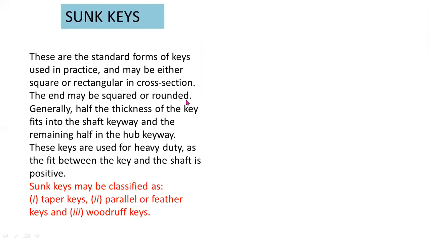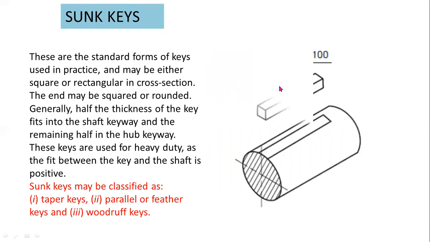Sunk keys. Sunk keys are the standard forms of keys used in practice and may be either square or rectangular in cross section. The end may be squared or rounded. Generally, half the thickness of the key fits into the shaft keyway, and the remaining half in the hub keyway.